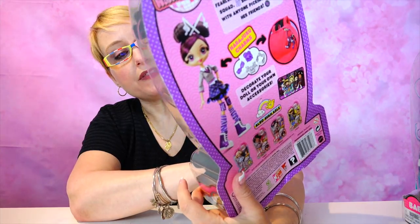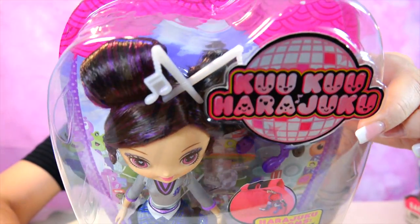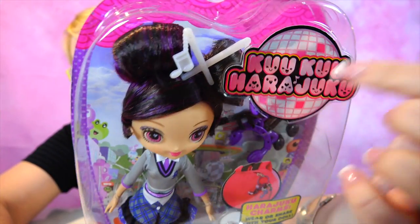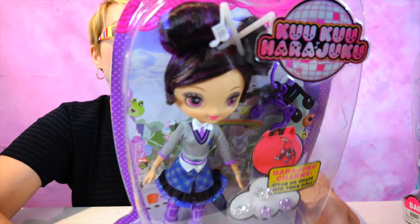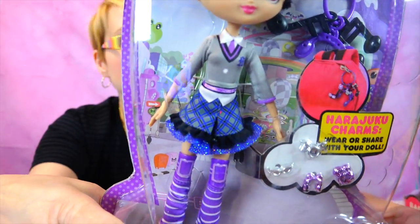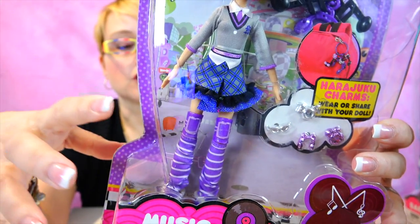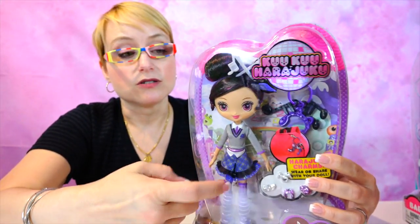The next one is Music — good name, excellent name. Music comes with a keychain so you can hang it off your backpack or bag. She's got more of a typical Asian style with the two chopstick hair things — I'm not sure of the real technical term, please correct me on that. She's got the whole Catholic school girl look, but the colors on Baby just remind me so much of my own uniform. Music is the feisty and fearless defender of her squad — she won't put up with anyone picking on her friends. She's the tough cookie of the group.